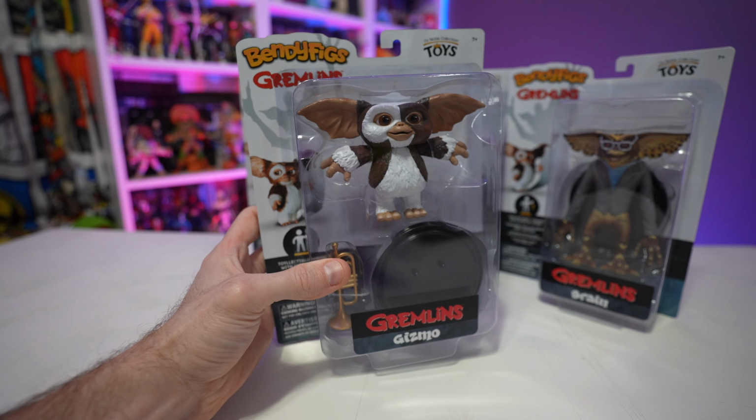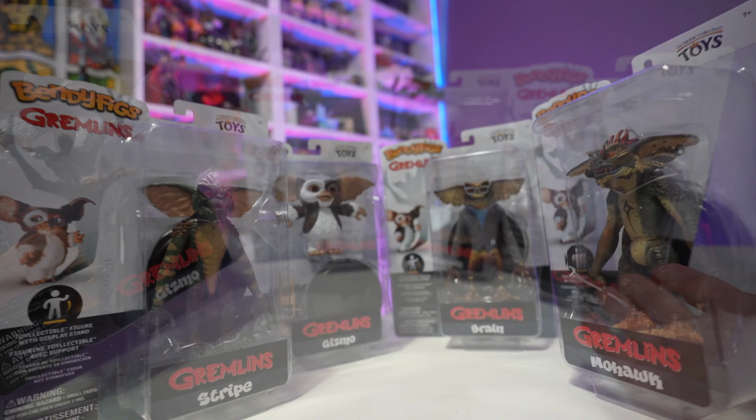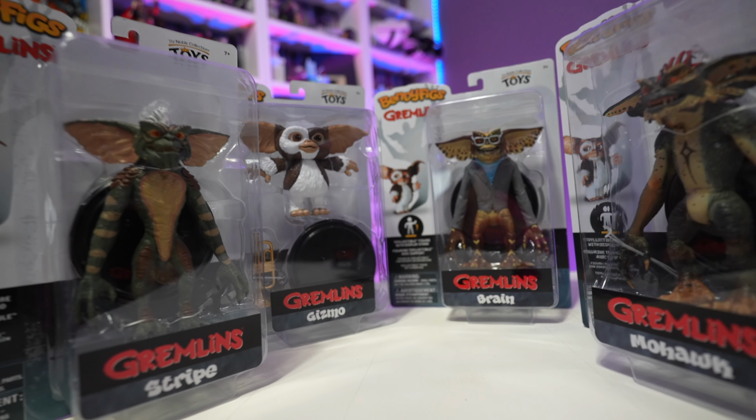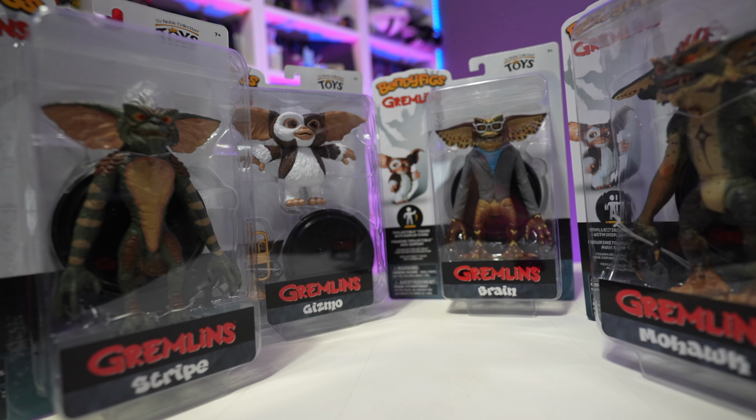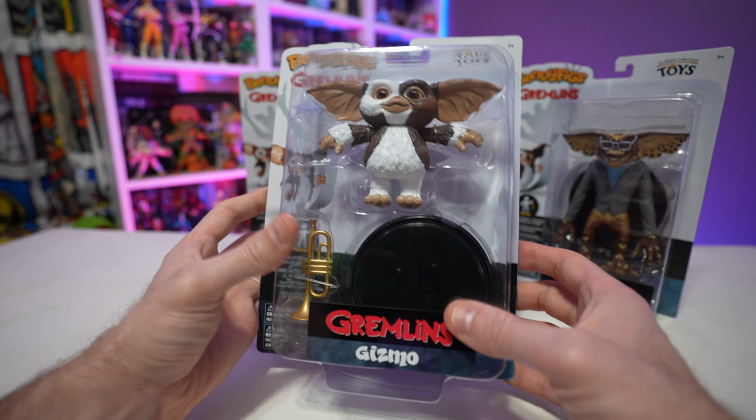Right out of the gate, I can tell you it's pretty cool because we got representation for both the original Gremlins movie as well as Gremlins 2, the new batch, which is pretty exciting because most of the time a lot of people just kind of pretend that doesn't exist, but I'm a big fan of even the second movie.